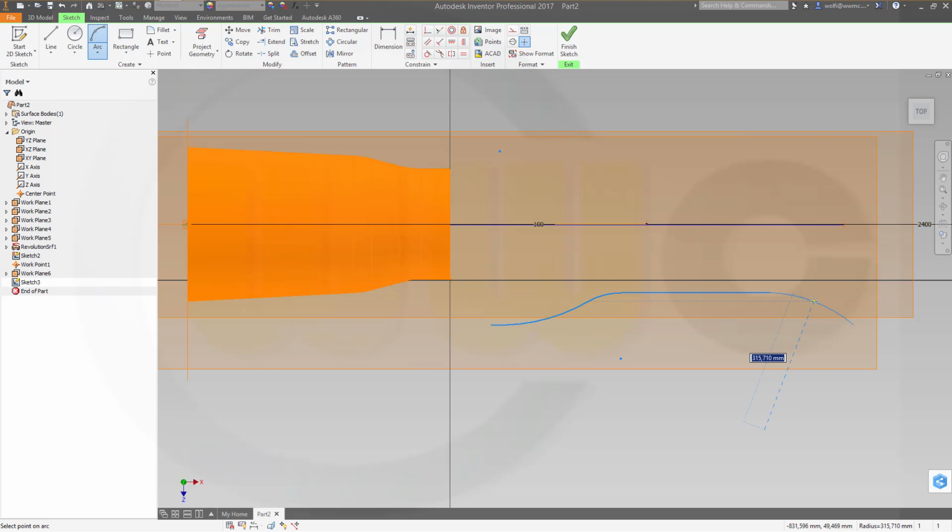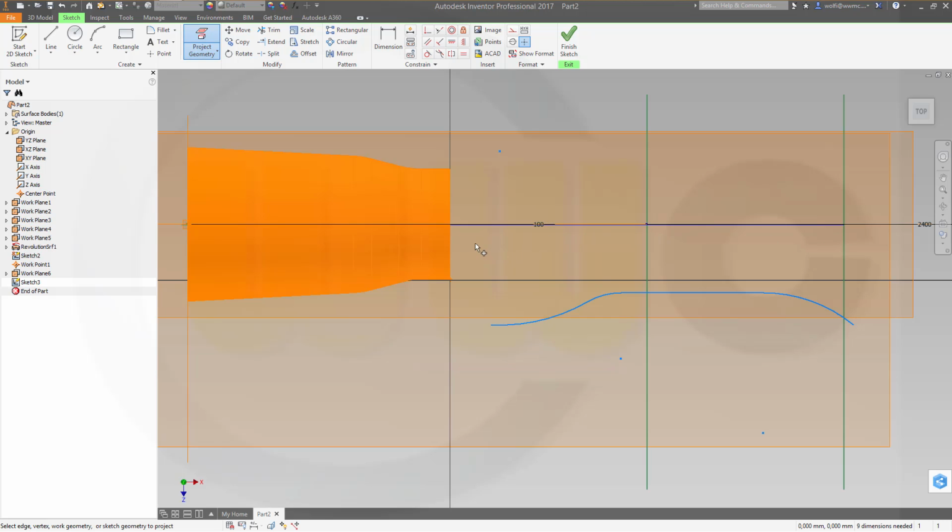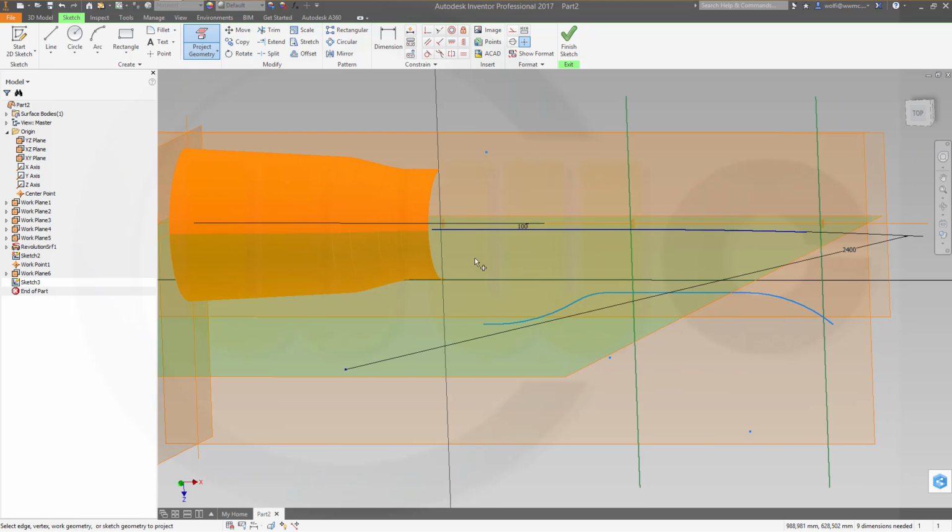Try to catch the tangency or not and make it tangent. So this point should be aligned there. You cannot select it, so you always have to project the geometry into your sketch and that plane as well. Okay, make these for construction only.